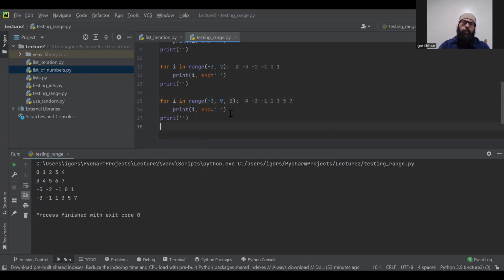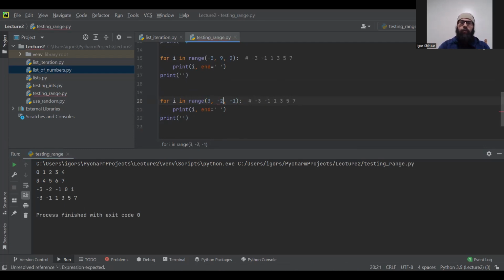And maybe one more example. We start with 3 up to -2. Can you guess what this will do? It will start with 3, and then the increment will be -1. So it will be 2, 1, 0, and then -1. Maybe I'll put -4 here. -2 and -3. Yeah, this is what it will print.